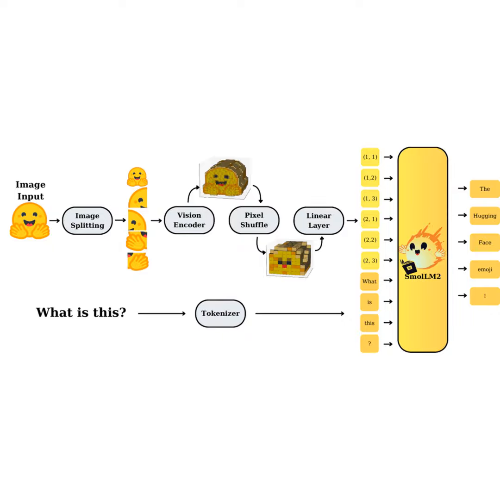So how is the SmolVLM architecture different? What's under the hood that makes it so efficient? Okay, so they have a pretty clever way of handling the visual side. For images, especially high-resolution ones, they don't just feed the whole thing in, they split it up. Like into tiles? Sort of, yeah, into sub-images. For videos, they found that averaging frames together, which some models do, actually hurt performance for these smaller models. So instead, they just sample individual frames.